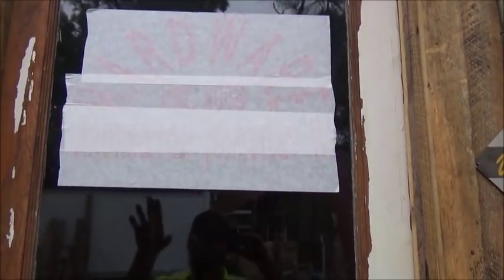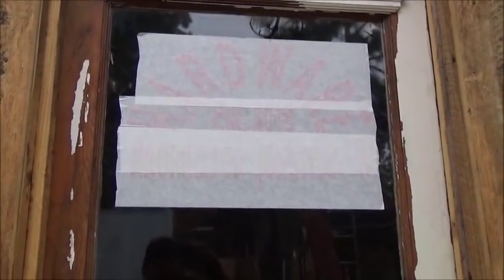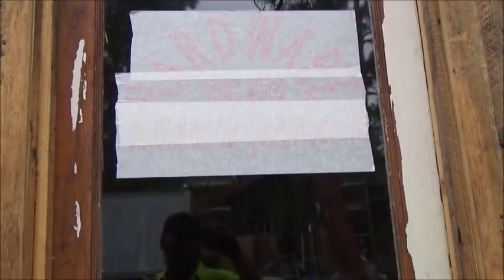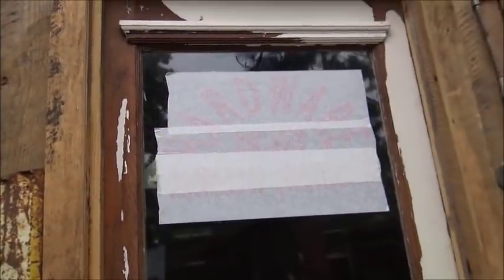Okay, we got them on. We're gonna wait a little while. I was always taught when you put these on, you take some water and window cleaner mixture and spray the window just a little bit. Put them on, and then you can still move them around. We was able to move them, that way we can get them exactly even where we wanted them. And then you squeegee it out, let it dry a while, and then you take the tape off. We'll probably give it an hour or so, and we'll see how it turns out.